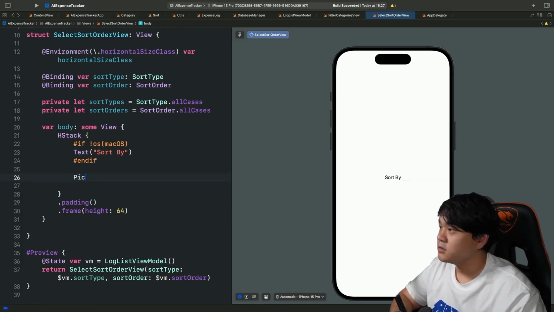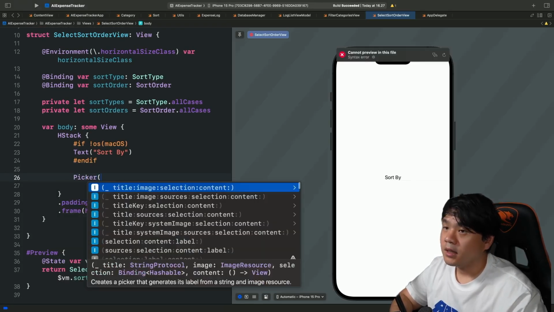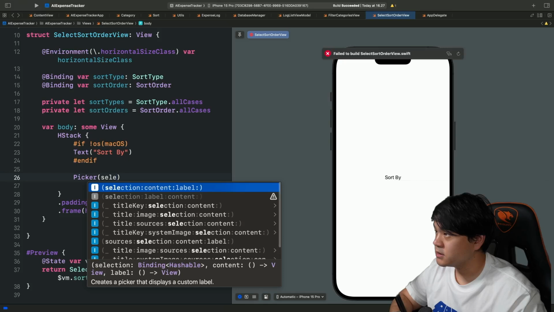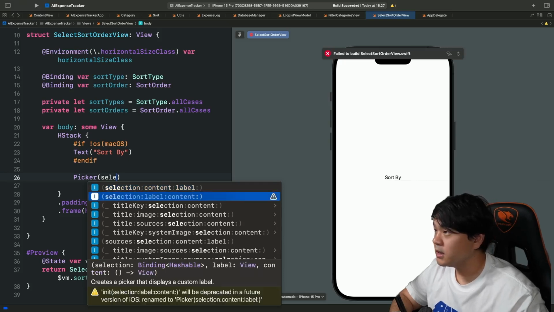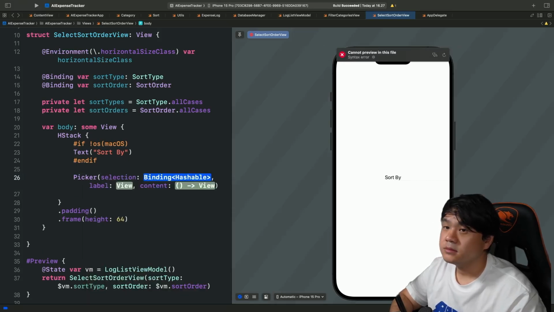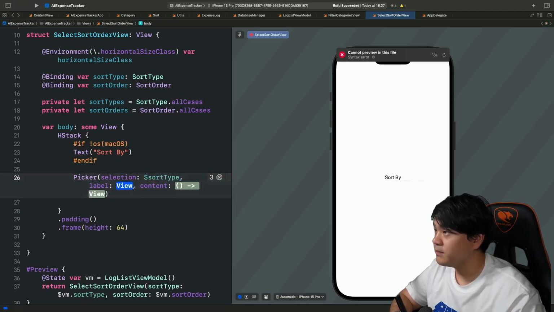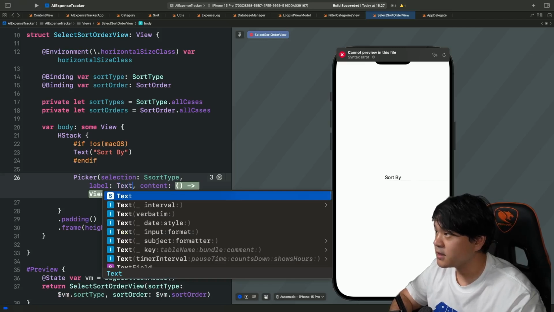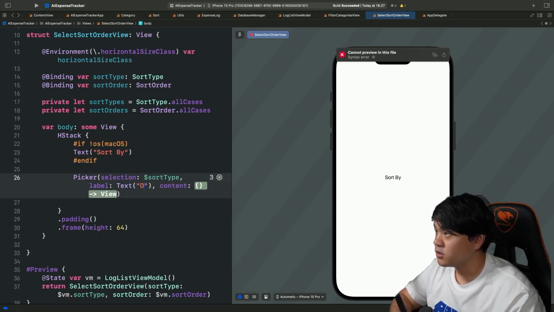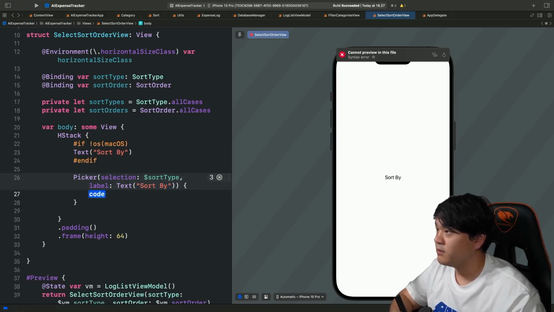Okay, so picker, and then in here we can use this selection and then label content. So for the selection, let's pass the sort type, and for the label, let's pass a text sort by. This sort by text will be rendered in macOS, but not on other platform, UIKit platform.